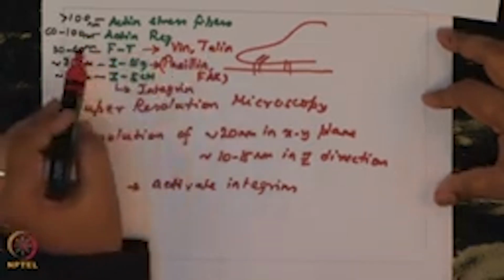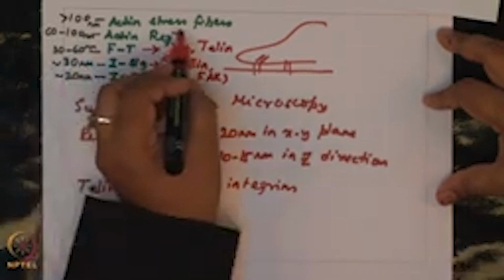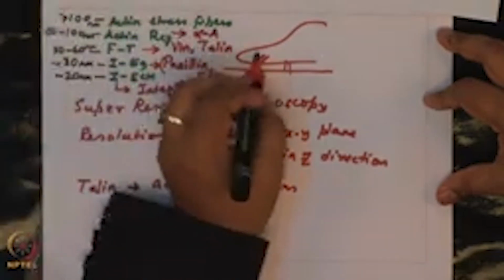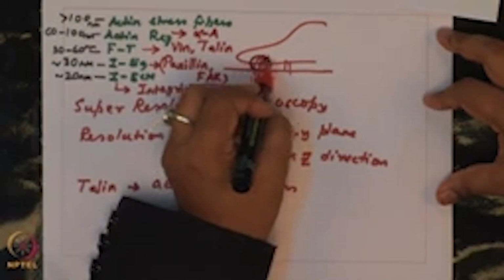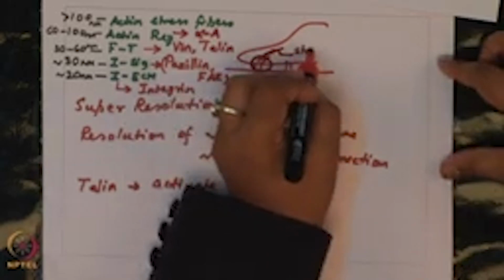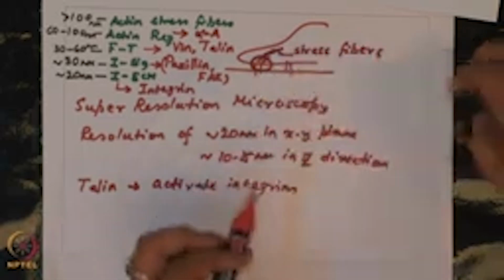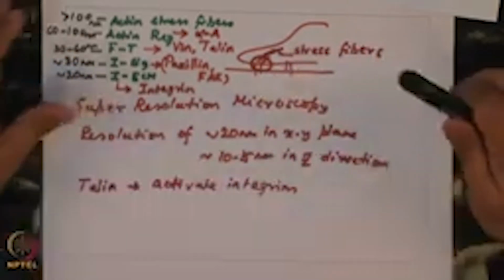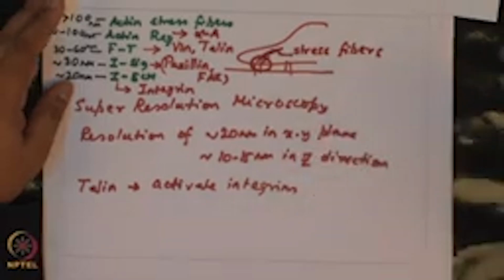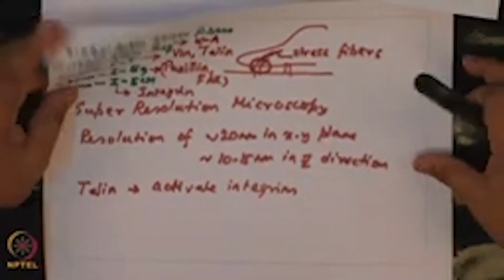Both of these proteins are present in the force transduction layer, on top of which you have the actin regulatory layer, and this is where alpha actinin is present. And at the exact top, if this whole was an adhesion, you have stress fibers which emanate from these adhesions. So, these are your stress fibers. This shows you the spatial organization of proteins within the adhesions.